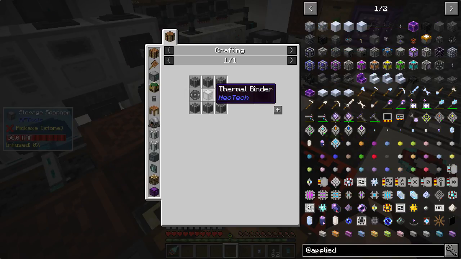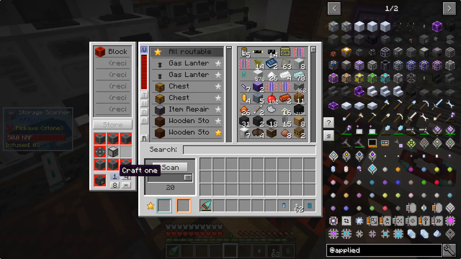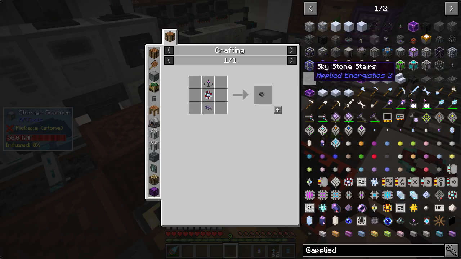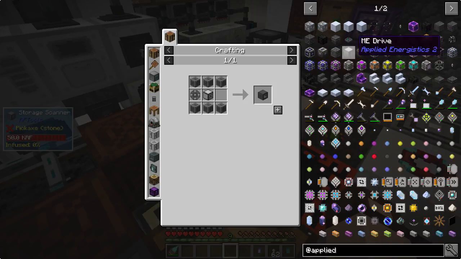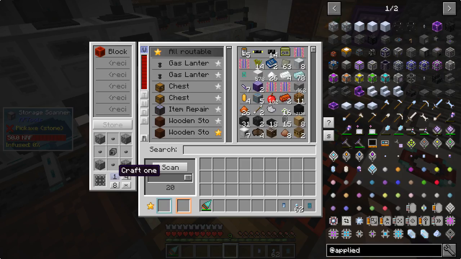And need to make the inscriber. The inscriber requires a thermal binder, which I think I've already made. Yes, it's the only thing I've got made. Need to make an atomic module. Come back here. I wonder if I can scan those. 4 of these.